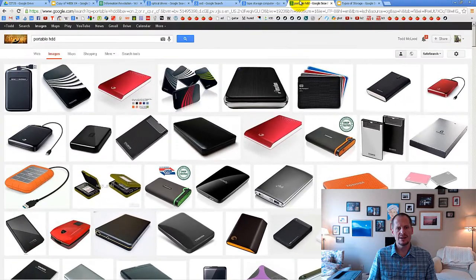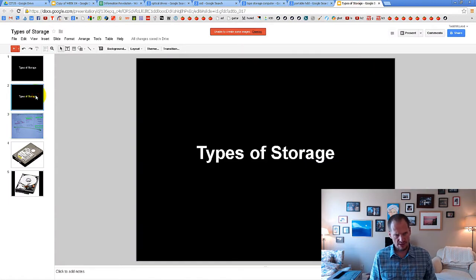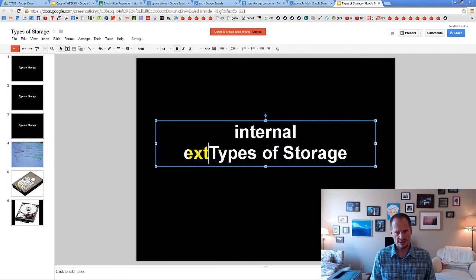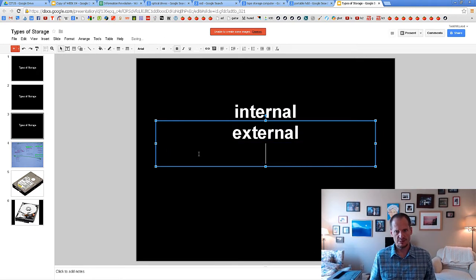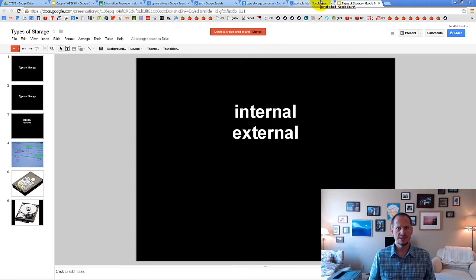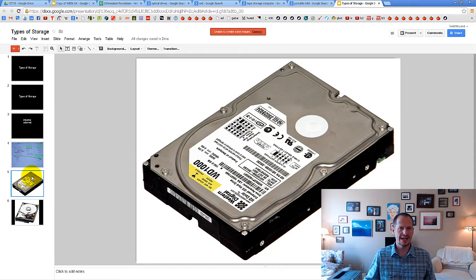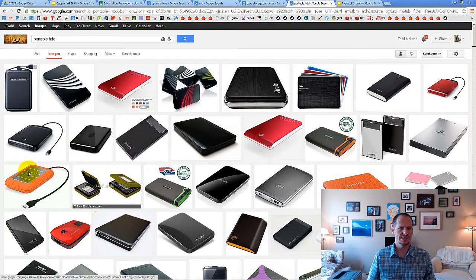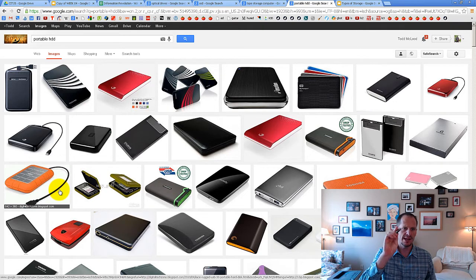The next thing which is good to know about is that sometimes people categorize hard disk drives as both internal and external. All right, so sometimes you see them categorized that way. And what that means is an internal hard disk drive would be like these hard disk drives right here, which get put inside the computer, and an external or portable hard disk drive would be something like this. It's going to sit outside the computer. These are little hard disk drives which you could buy, and they plug in with USB, and they're very much like these flash drives, and even the capacities are starting to get pretty similar.